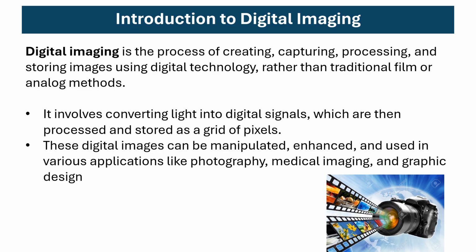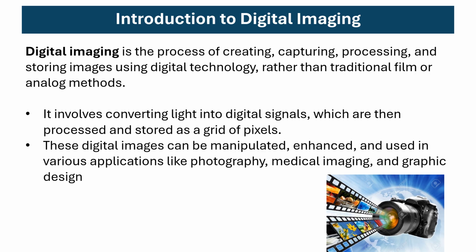Digital imaging is the process of creating, capturing, processing, and storing images using digital technology rather than traditional film or analog methods. Now we are not talking about traditional film or analog methods because of the advancement of technology. Nowadays, when we capture images by using a camera, the picture or the image is not stored in those film tapes, okay? Rather, millions of pixels joined together form that image.